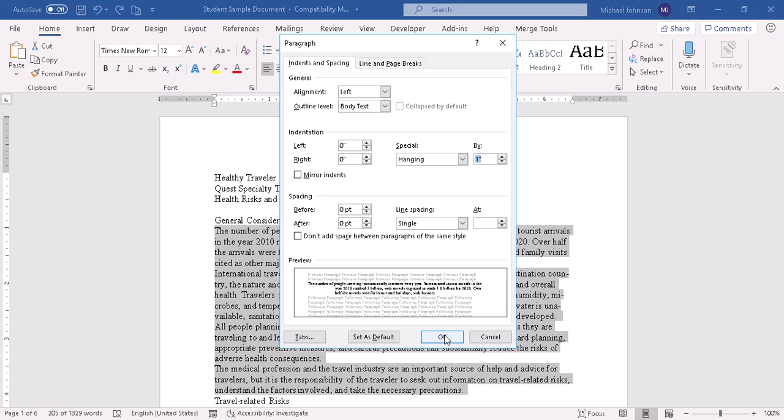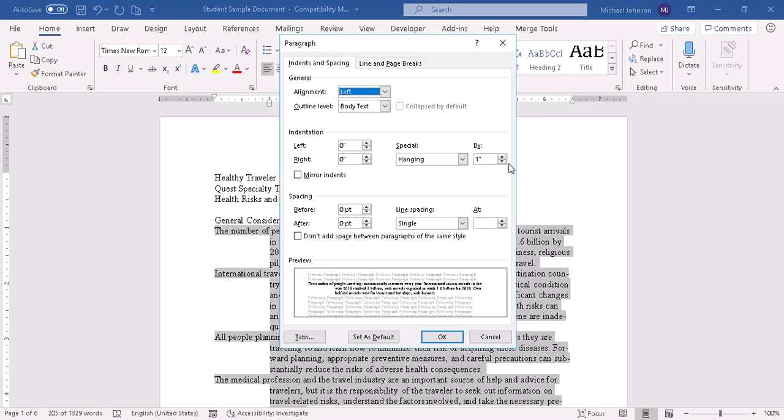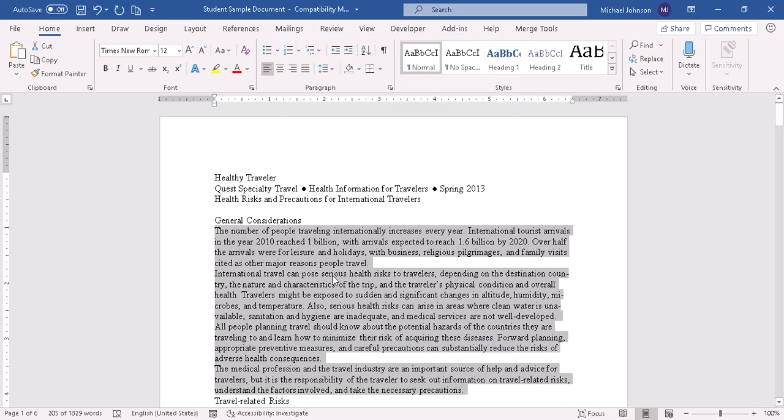And then once I click OK, it should move, and you can see my preview here, that it should move the hanging indent, all the lines except the first line of every paragraph, 1 inch. And there you go. So now it's moved across 1 inch. Of course, I can correct this by simply coming in here and then reversing this to get right back to where it was. I can either type it in or use the little drop-down arrows to move it. And of course, I can decide it's the hanging indent, click OK. It brings everything back again.